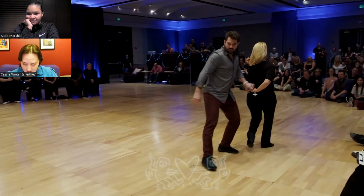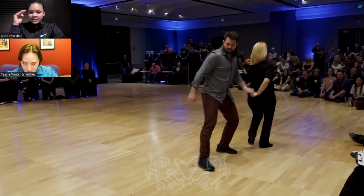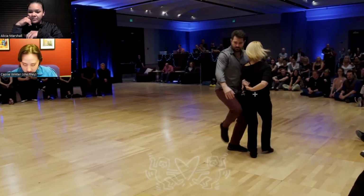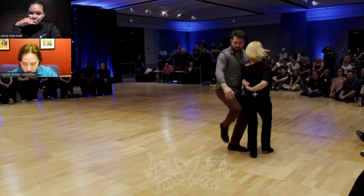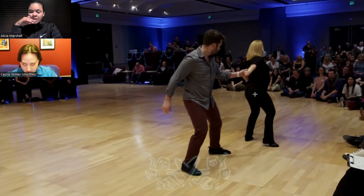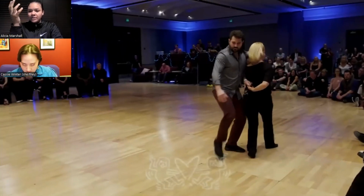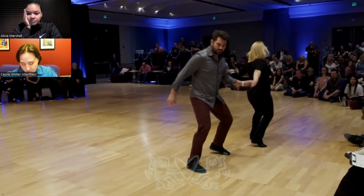And you can see that real clear. Right here, it's directly away. It's not at any real angle. He's not trying to rotate her. He's just trying to get her to continue moving down the slot. And then he releases the arm down. And the releasing of the arm down is kind of what rotates her slightly, because she runs out of rope.